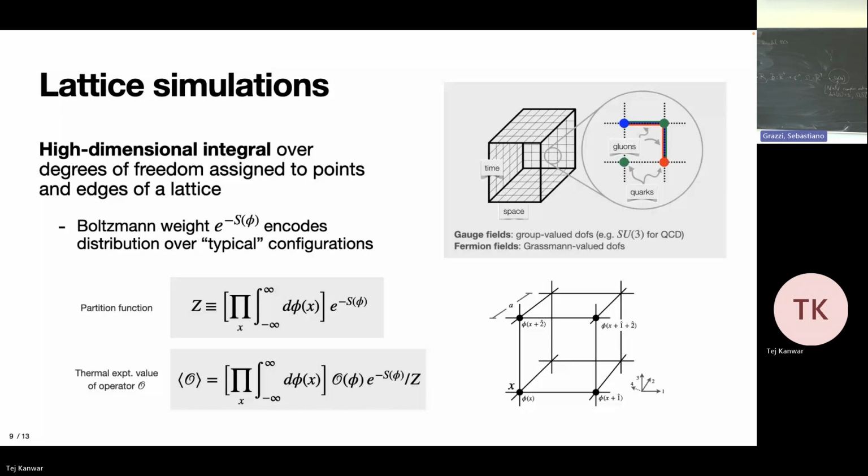You want to just look at, for example, okay, maybe my field in some slice fluctuates up and down. You'd want to look at the correlation function between, at some site x and some site y, the values phi of x and phi of y. So this correlation function, which I can, for example, write as the expectation value of the product of these two fields, would be one of those observables, O, that I might choose to plug in. And that really corresponds to this concept of a particle being created at one site and propagating to a different site.